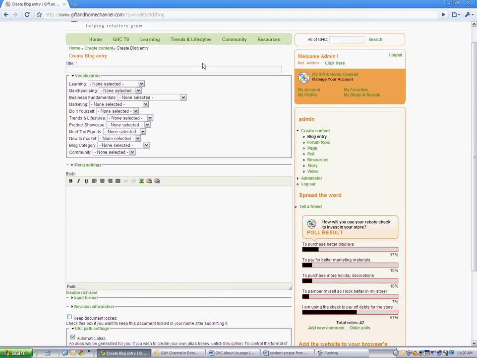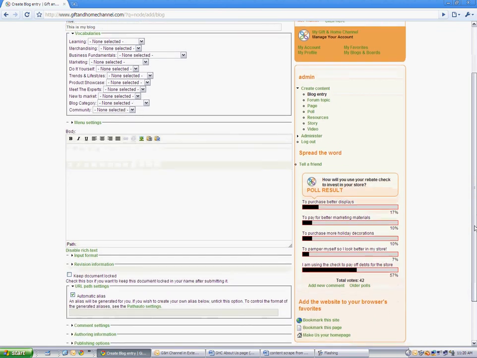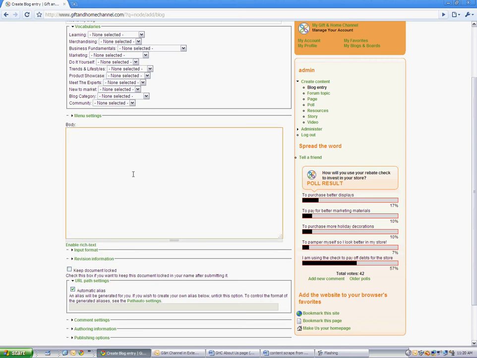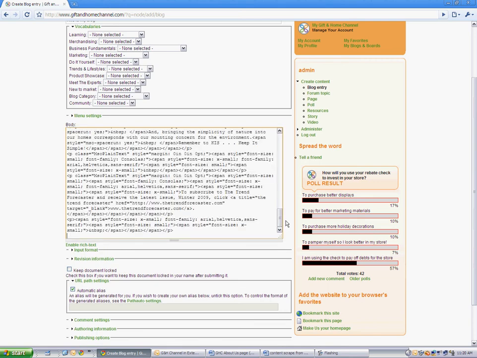Most of it remains pretty much standard, but I need to give it a title, define the category and how I would want the content classified. In the content area, I could do a couple of things. I could paste content from Word or WordPad, but I could also paste HTML text. So all I need to do is disable rich text, and now I could paste HTML content in this.